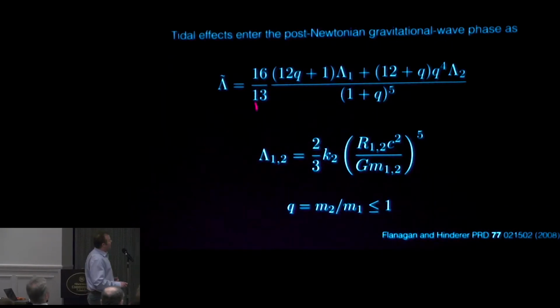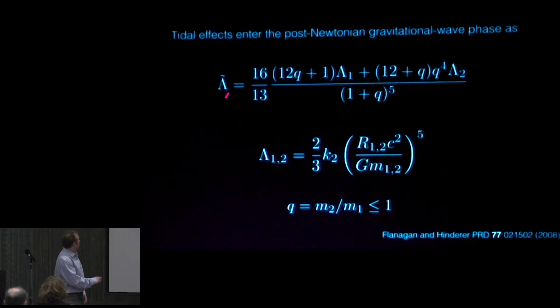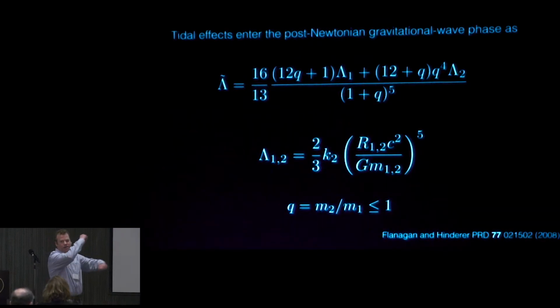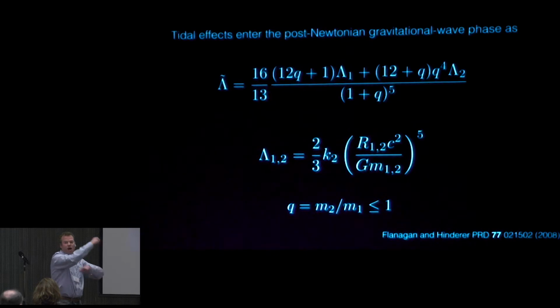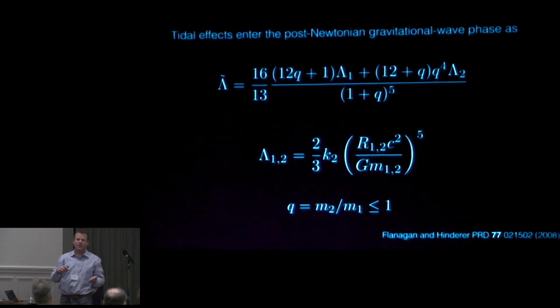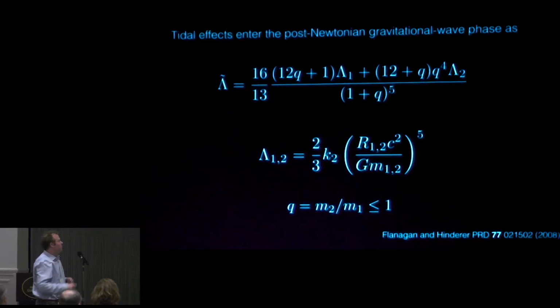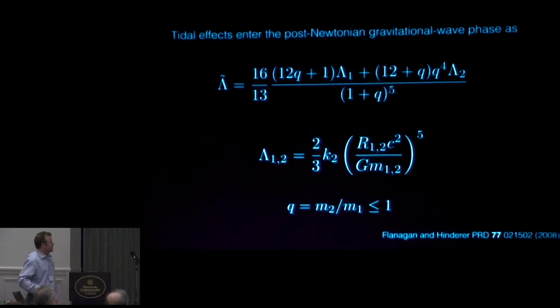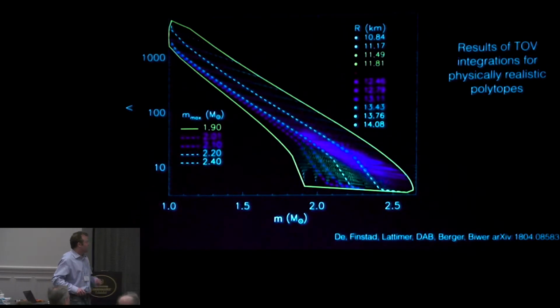The way this enters the gravitational waveform is this parameter lambda tilde. You can think of this as, as if I had 2 point objects inspiraling, it's the time-changing quadrupole moment that determines the inspiral rate. If my neutron stars are deformed and take on a more cigar shape rather than being round, I have more time-changing quadrupole moments, I have more tidal deformability, I inspiral more quickly. So that's basically how it enters into the gravitational waveform.